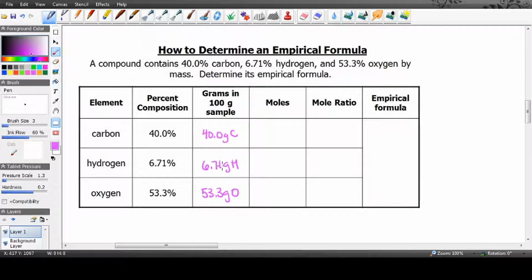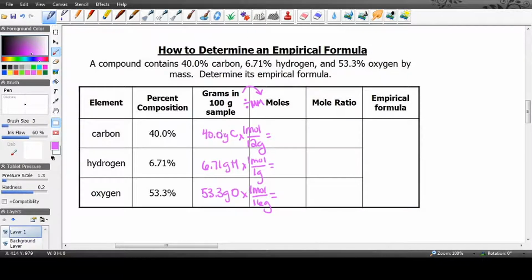moles, which is why we're talking about this in the mole unit. And we know to convert grams to moles, we need to use the molar mass. So I'm going to multiply by my molar mass conversion factor. 1 mole of carbon is 12 grams of carbon. And 1 mole of hydrogen is 1 gram. And 1 mole of oxygen is 16 grams, right? Because we want our grams to cancel. That's why we're dividing, right? So to go from here to here, I essentially divide by molar mass.